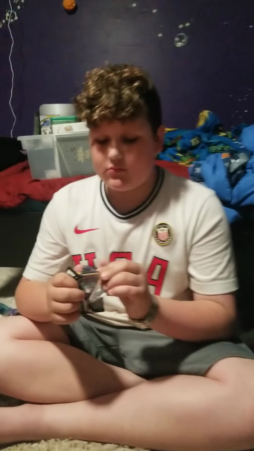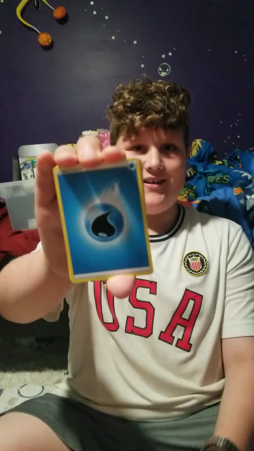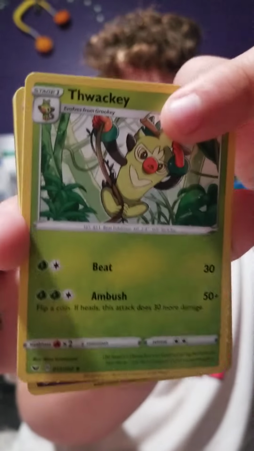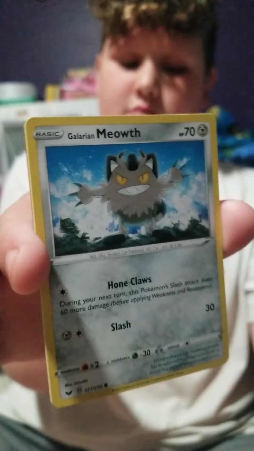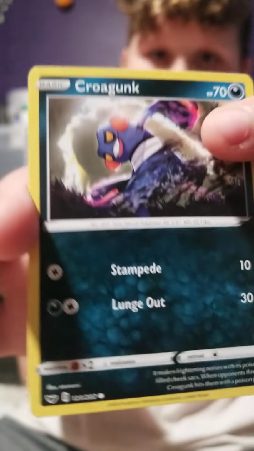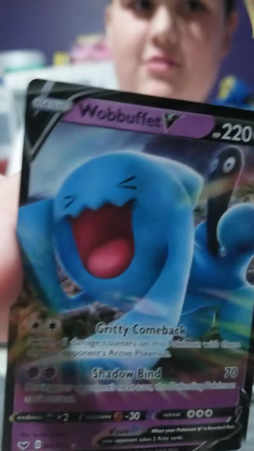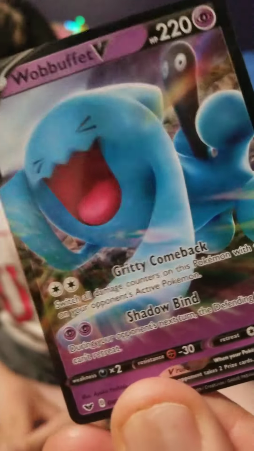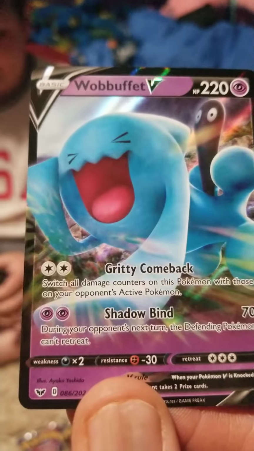Number four. Let's get over to it. There we go, Mike. Water. Got him. Yes. Dubwool. Lucky Egg. Yes. Thwackey. Sinistea. Scorbunny with the cool Galarian Meowth. I love it. Croagunk. I love it. Chinchou. Cinccino. Oh yeah, Wobbuffet. Wobbuffet? Nice. Notice how his tail is like his own little trainer.